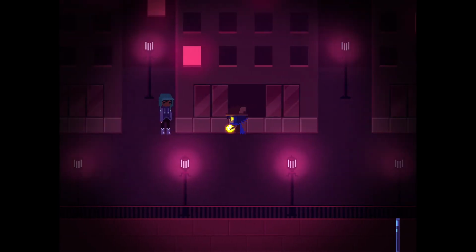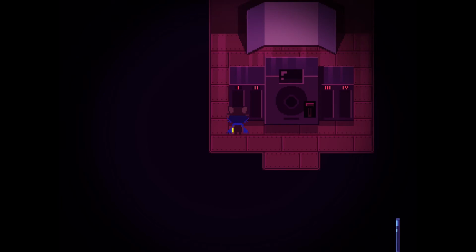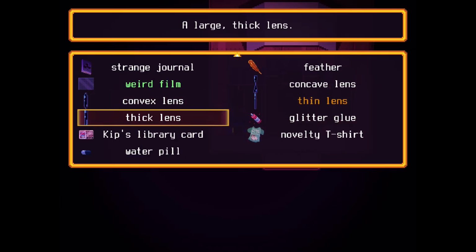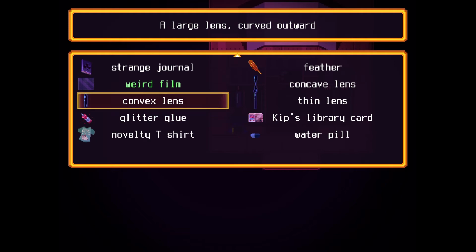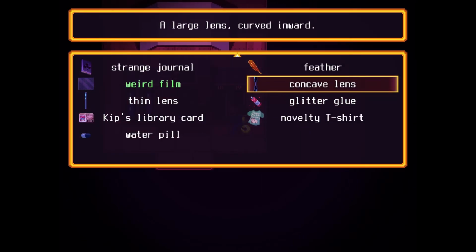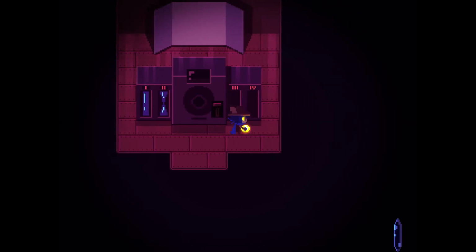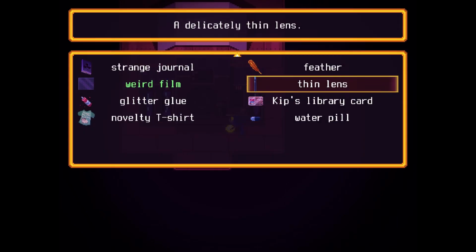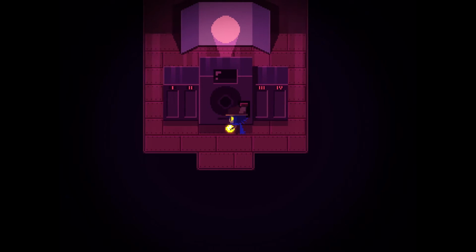So the thick one probably needs to go first, because it has to be to the left. Then the convex. There, the concave on the end. No, did he not say the convex went on the end, actually? Let's try that and the thin in between. Oh, yeah. Photo machine working.